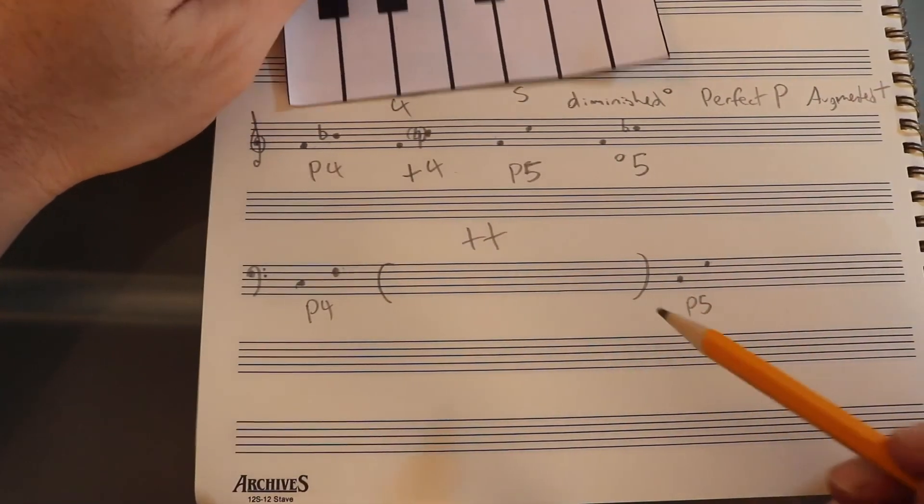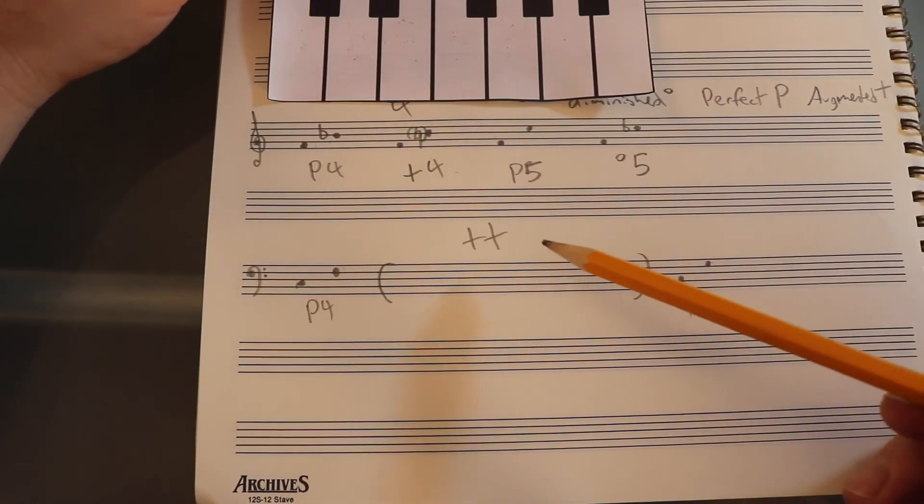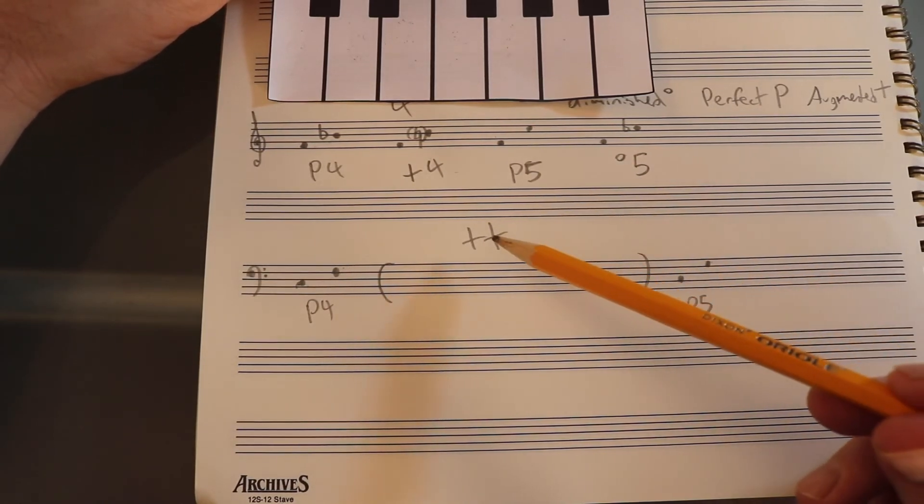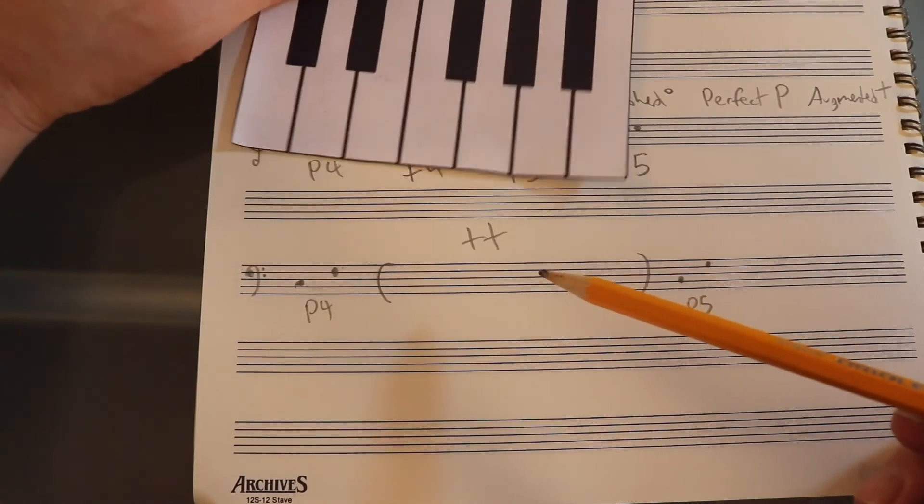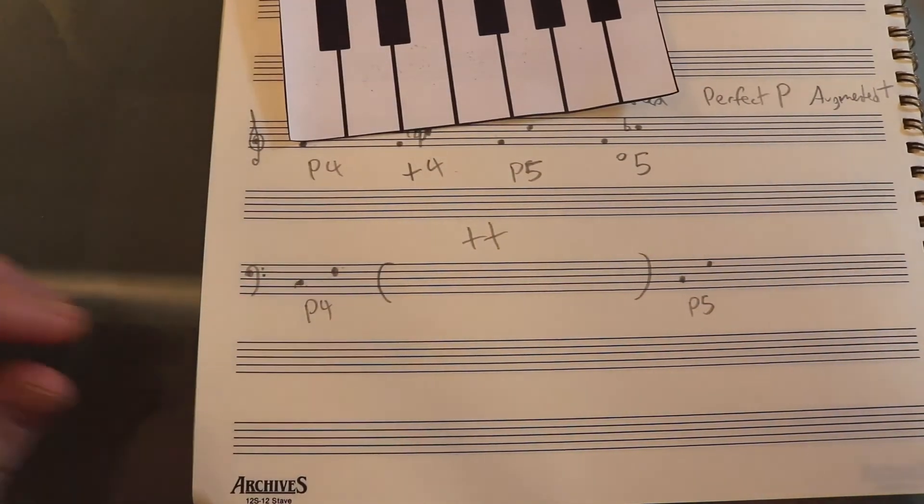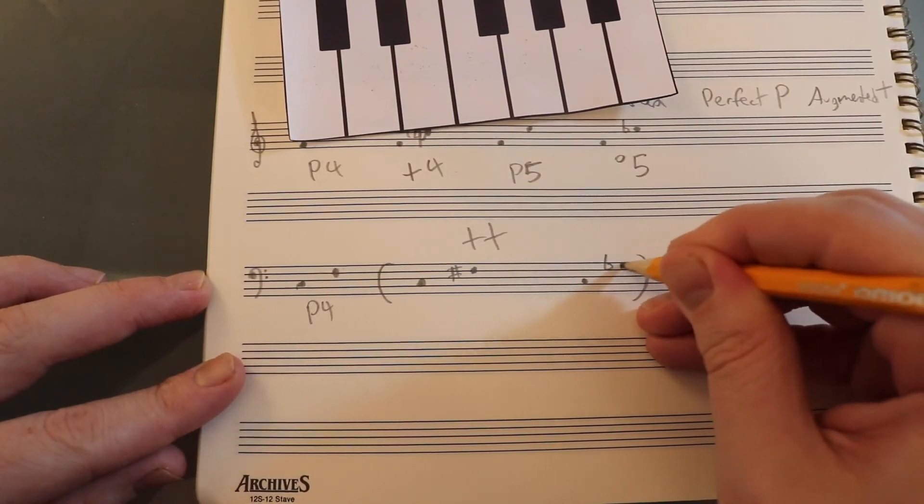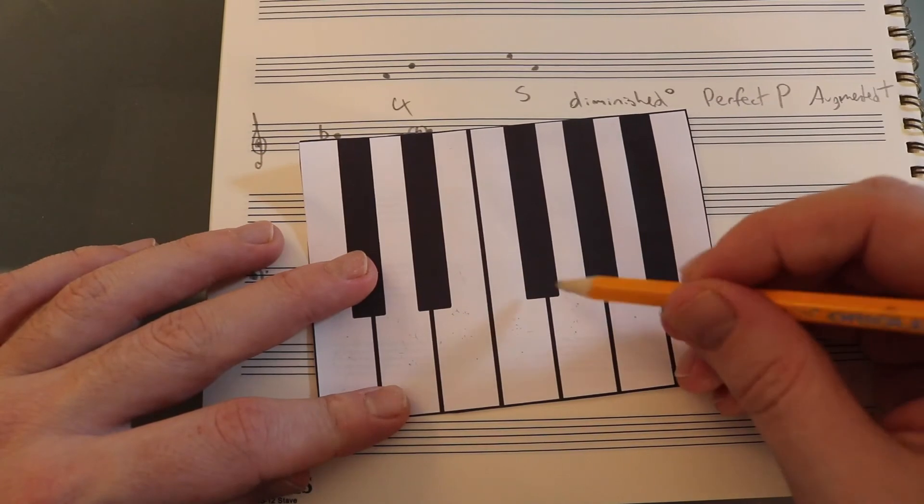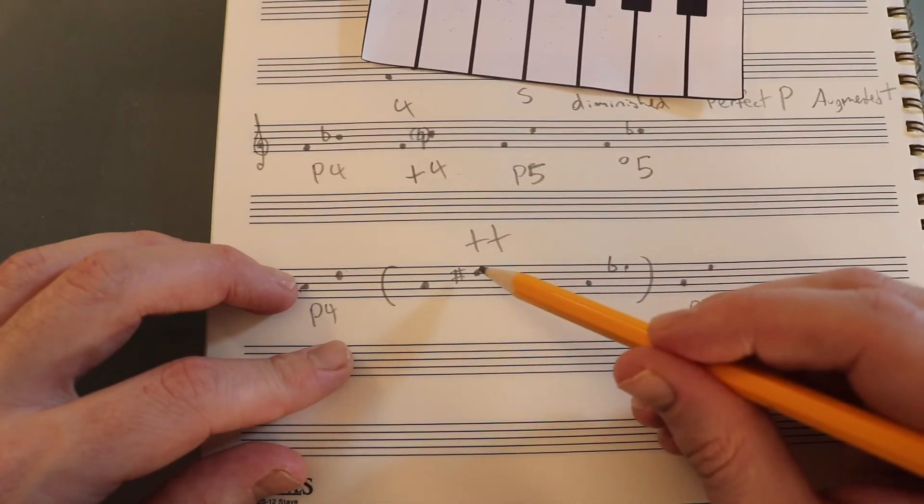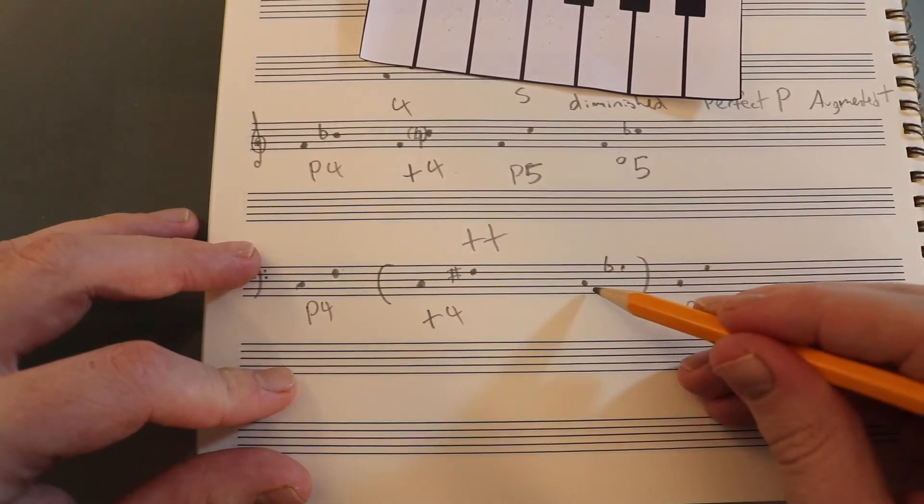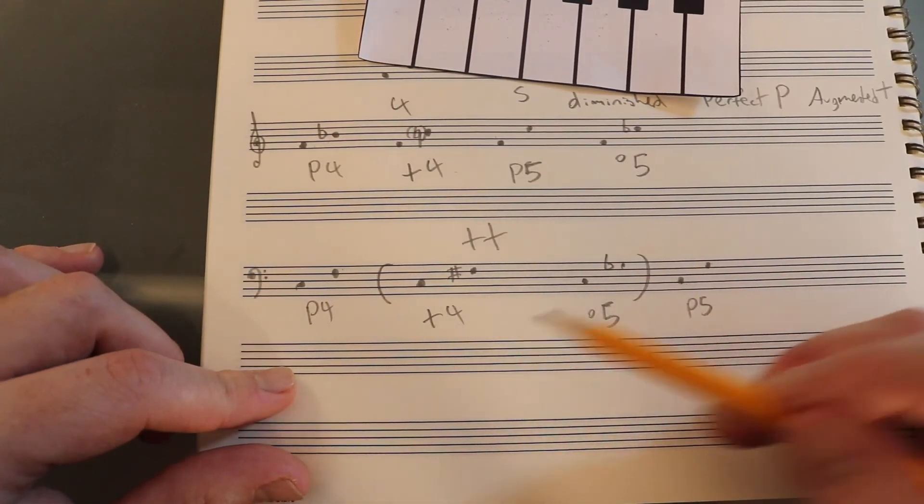Why is that important? Well, when we're doing ear training and you're just listening to something, there's no way to know if you're talking about an augmented fourth or diminished fifth. You could describe it as a tritone because it could be either. It's impossible to know. With your ears alone, you would have to know which way it's spelled. And here's why. I could call that interval a C to an F-sharp, or I could call it a C to a G-flat, right? F-sharp and G-flat are enharmonic equivalents. They're the same note on the piano. If I call it C to an F-sharp, it's an augmented fourth. And if I call it C to a G-flat, it's a diminished fifth. But they have the exact same sound.